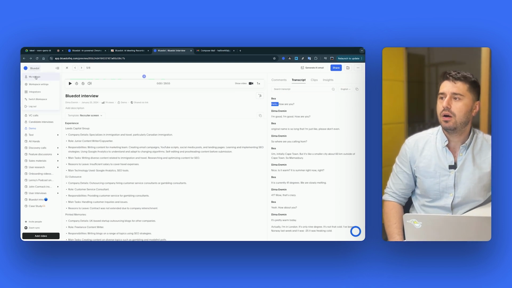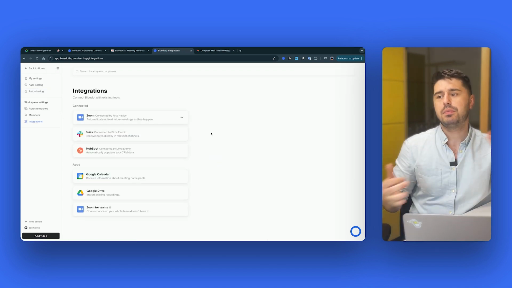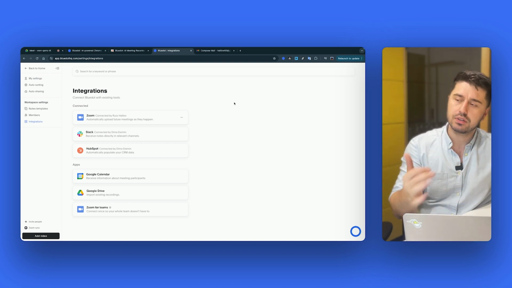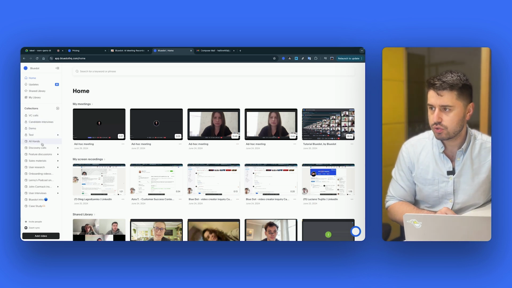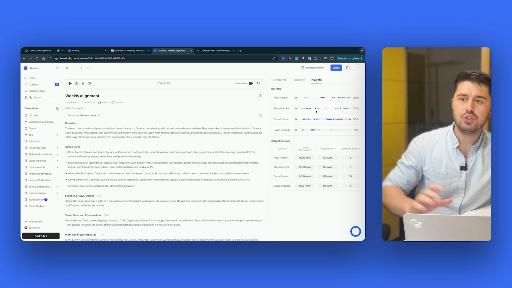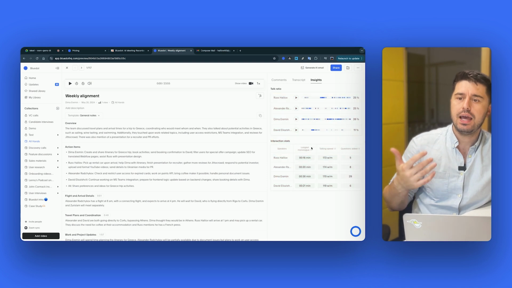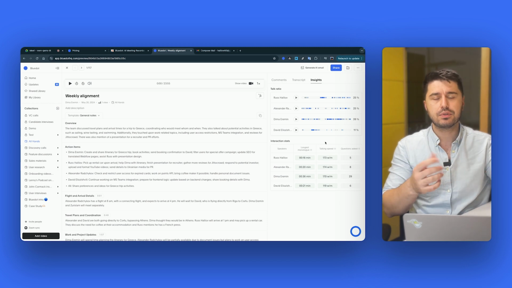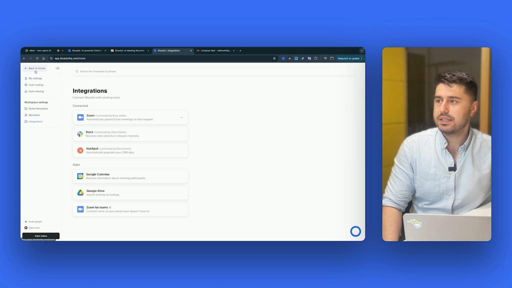Great experience. When I go to the integrations, you can see Bluedot has integration with Slack, HubSpot, Google Calendar, Zoom. It can record your Microsoft Teams, but only in the browser, not desktop. One more thing that I didn't show to you, but I think can be interesting. If we go right now to, for example, some all hands meeting, and I click on the insight, you can see here who spoke the most, similarly to Fireflies, who spoke the most, longest monologue, talking speed, and questions asked. This is very useful for sales teams, for example, if they want to better understand how their sales folks are performing.